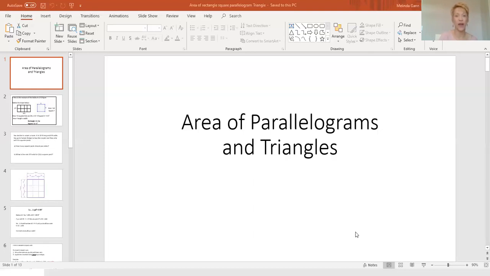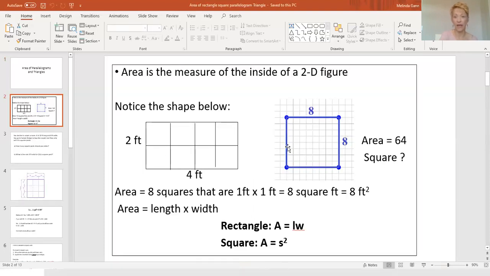All right, so look what they would be looking at. Now, I'm kind of jumping ahead a little bit, okay? But they would have a rectangle, squares are rectangles, so they would have shapes. So here they would count, they've got 1, 2, 3, 4, 5, 6, 7, 8. So they've got 8 squares. And over here, if they counted 8 here and 8 more and 8 more, they ended up getting 64 squares.